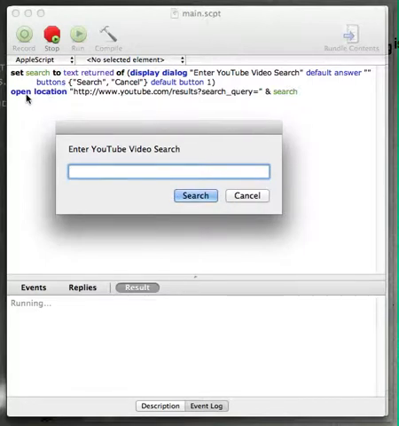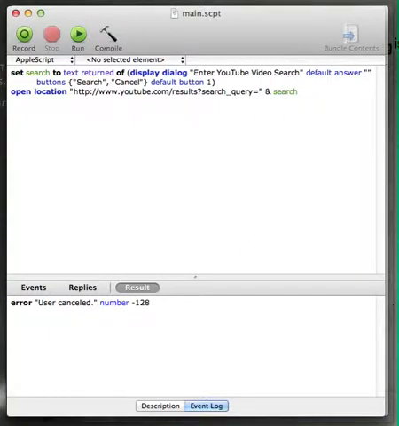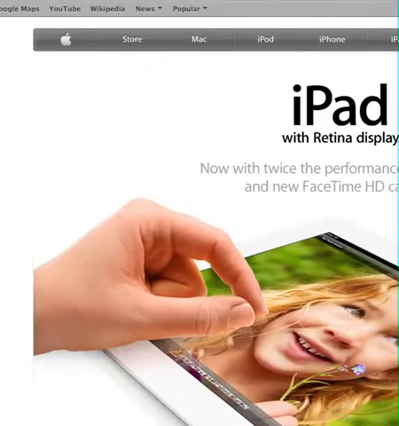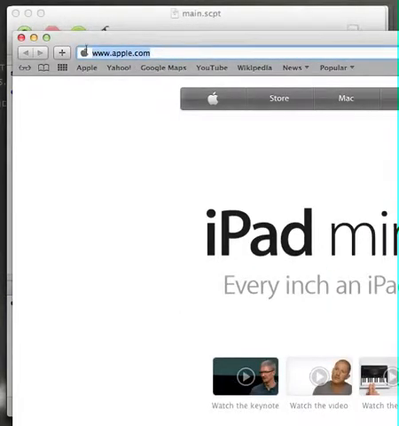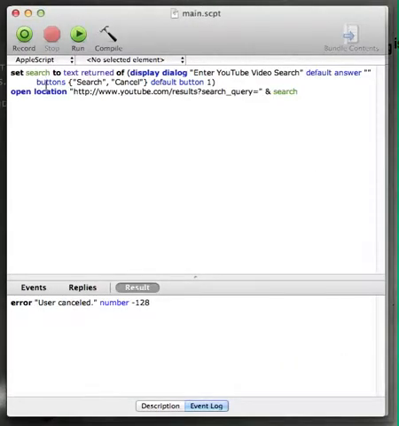Okay, so the location that this search is going to go to is this website. Now, if you want to find a website's address, I believe all you have to do is look up here, and let's say I want to go to Apple, just apple.com. Copy. And so what I'm going to do is, instead of this, I believe, yeah, I can just replace that with that.